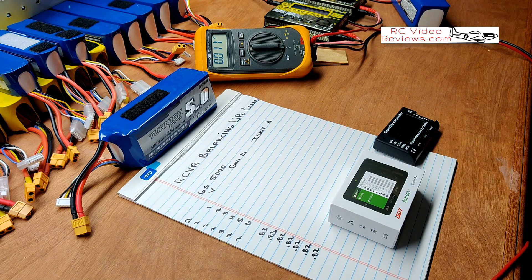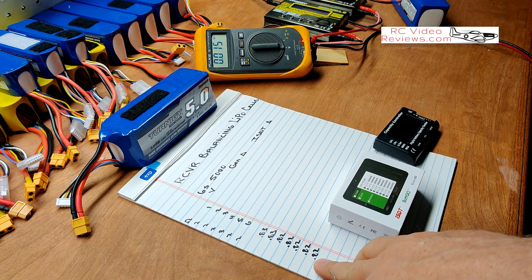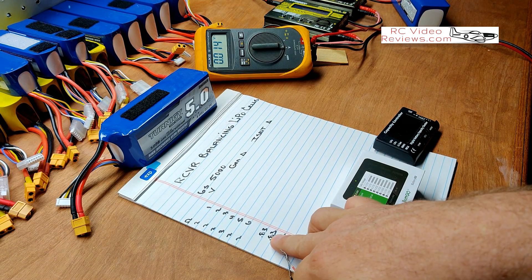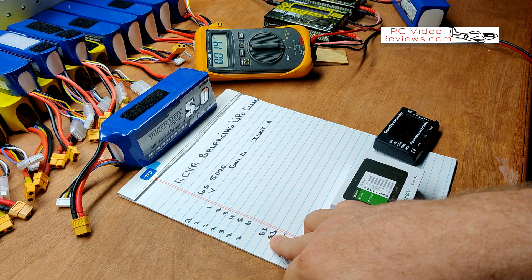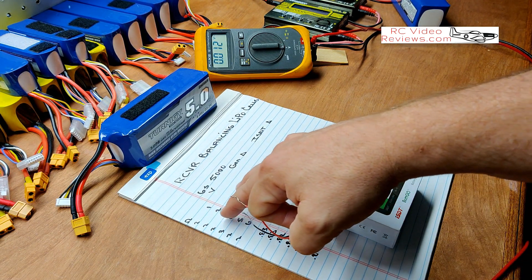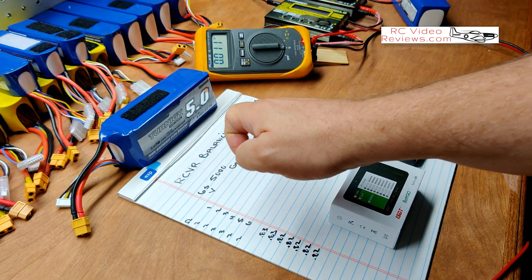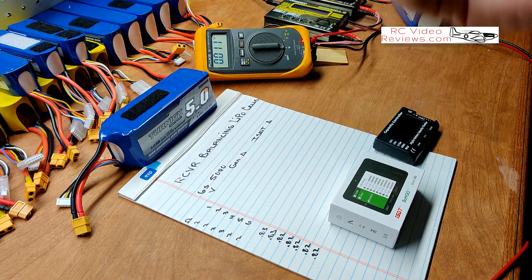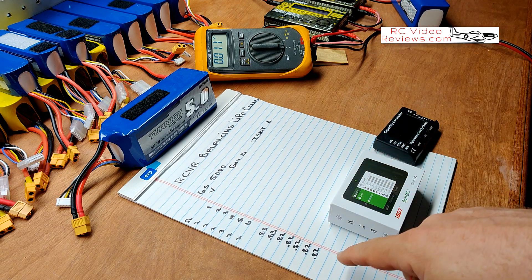And I'm going to, as a control, I'm going to balance that against the measurements that I took on the iCharger 306B. So on the iCharger 306B, I measured the internal resistance, which on this particular battery looks fine. It's 2, 2, 2, 3, 2, 2. So that's fine, there's no problem with that.